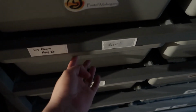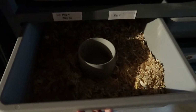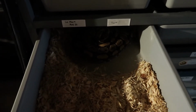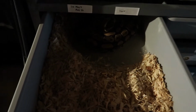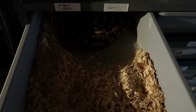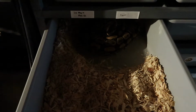Today we're pulling a clutch here. The tag got a little rubbed off with the dry erase marker, but this is a normal to an African import. It is super dark over here, so I'm going to go ahead and move her to a place where it's not dark. Still finishing up my basement. Need to get some rope lights or something so it's not quite as dark. Also broke a light bulb when I was renovating, so quite dark over here. I'll be right back with you guys.